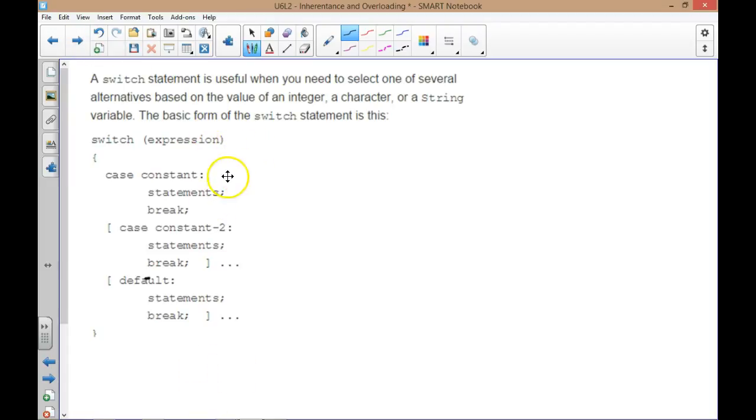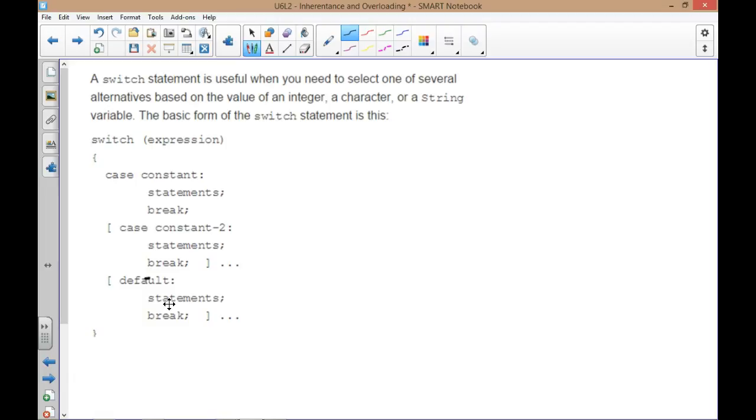So here's the general structure for a switch statement. You have the command switch. You have the expression that's going to be compared against each case. So this is some type of variable. Case, and then some constant. And then the statements, and then the break. If you don't have the break, it will automatically filter down to the next one, whether this was true or false. It doesn't matter. Whether it was true or false, it would just keep moving down. The break statement kicks it out when it's true. Case 2, statements, break. Default statement for when it doesn't match anything else.